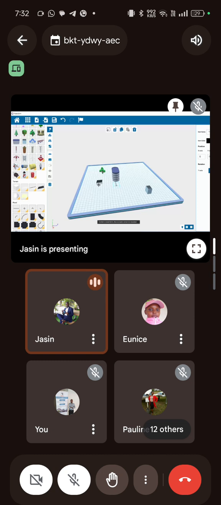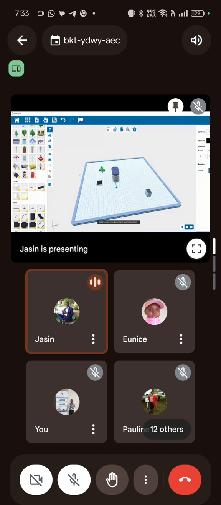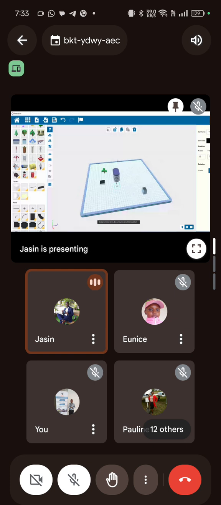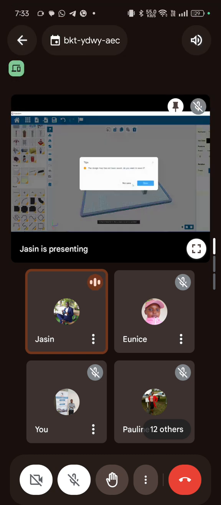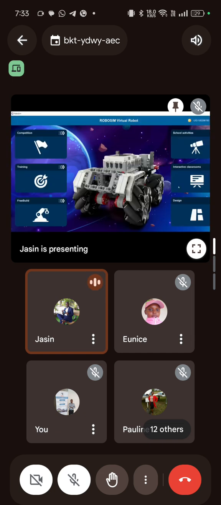So it's a very interesting platform. I like using it when I don't have access to the physical robot. You can make it as complicated as possible. You can also align it with the theme of the term. International schools normally have a termly theme, so you can design a map that suits that theme. Once you've designed it, you can save it, then share it with your learners to be able to use it.